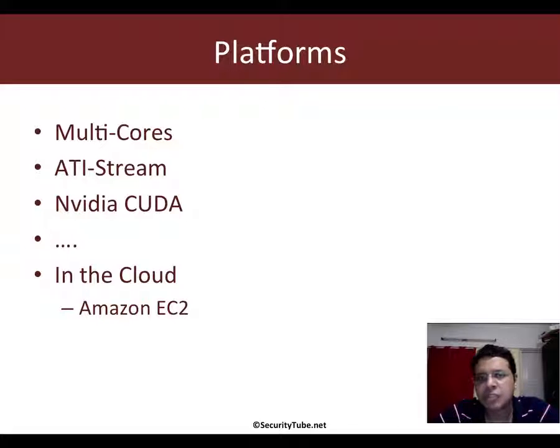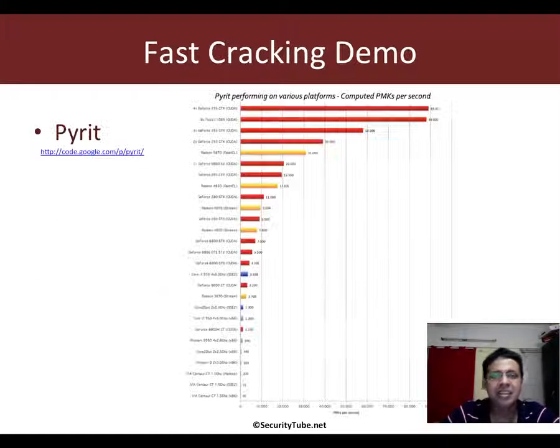and tons of possibilities. You have multi-cores, you have the CUDA platforms. NVIDIA has tons of cards with so many CPUs on them, and very recently people have even started cracking this in the cloud by using things like Amazon EC2. However, I do not have any access to CUDA or any other hardware, so I'll run you through the process, but I really cannot crack hashes so fast. If any of you have access to such powerful hardware, I'd really appreciate it if you can make a video showing the whole hardware, running through the whole process, right?